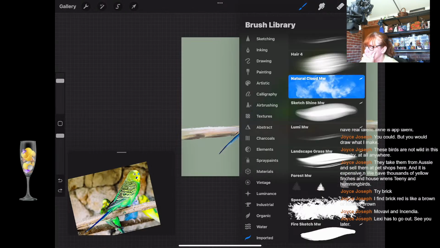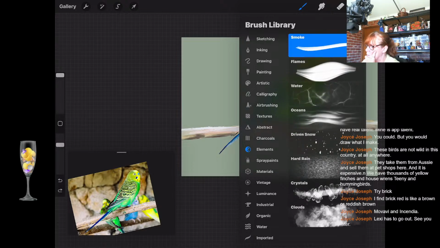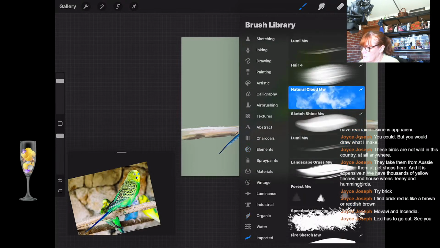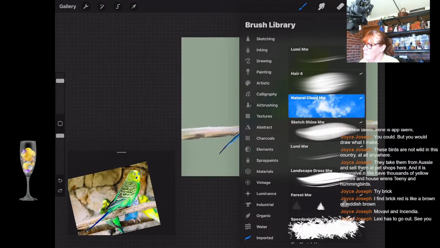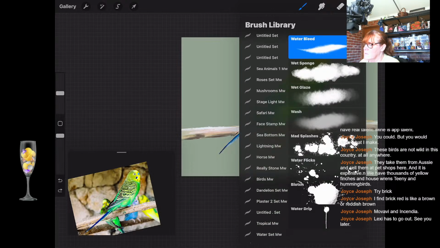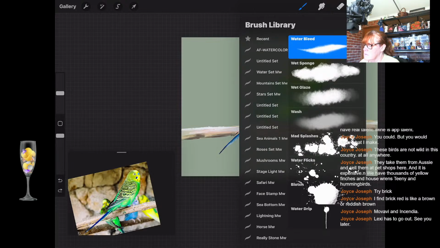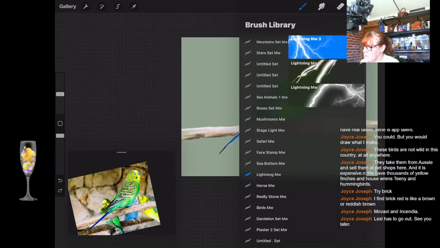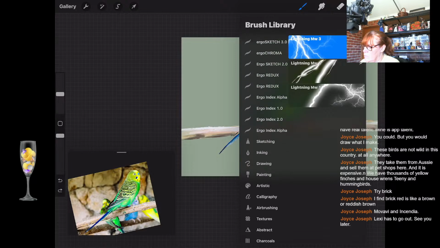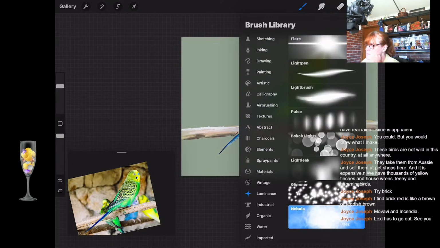What am I going to do? I'm going to go elements. Oh, here we go. These are better. Oh no, what was I using yesterday? I can't remember what I used yesterday. Oh, it was lights, wasn't it? Hang on. It was something to do with light. I've got to my favourite lighting. No, that's lightning. I want to get my favourite setup. Luminance. Aha! Light leak, that's the one.